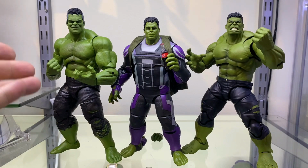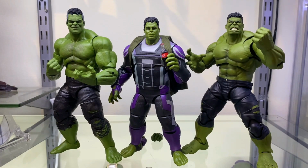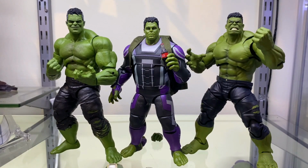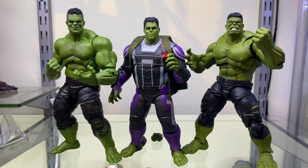It's just that expression on his face. Yeah, he's got a five-head, I know, but he's got a much better expression, a little bit more personality. It's quite an enjoyable figure to pose. And even the Infinity War SH Figuarts Hulk is a blast to pose around and get loads of action poses out of him. You're not getting anything out of this guy. You can just about bend the arms and knees. It is a bit disappointing.